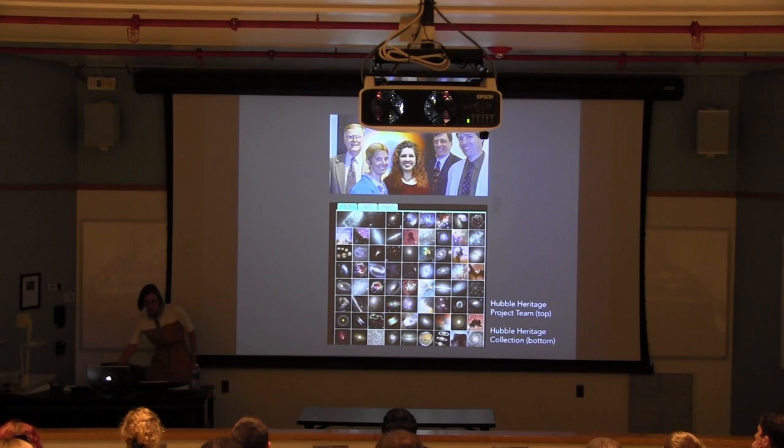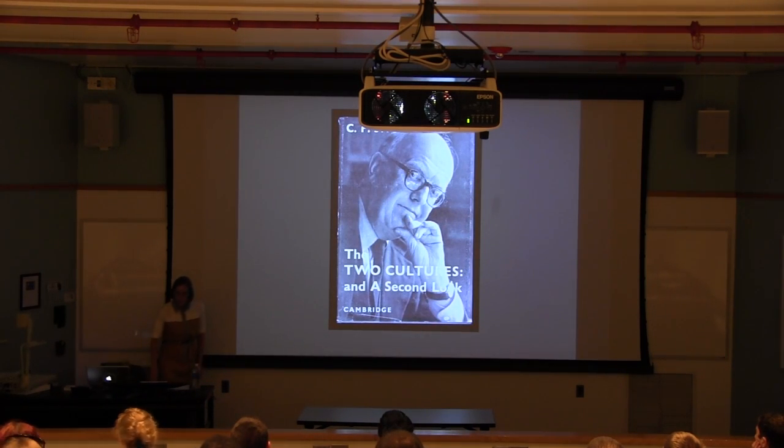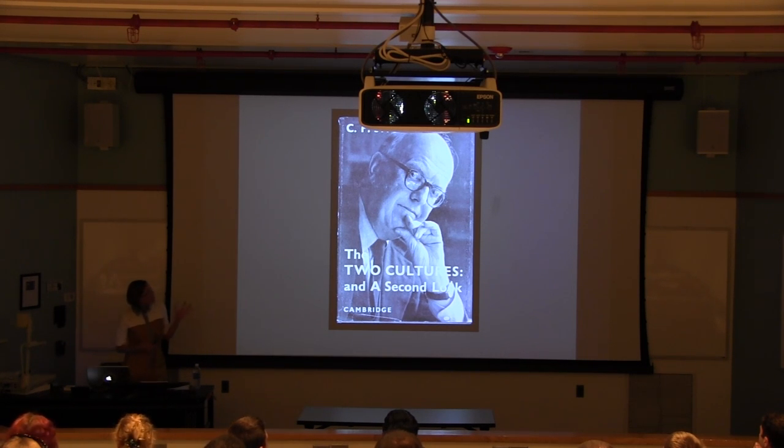Okay, so on to this question about art versus science. We often think about science and art as very separate and distinct. The arts speak to senses, to feelings, to intuitions, whereas the sciences engage reason, rationality, evidence. The arts are ambiguous, uncertain, subjective, whereas the sciences are precise, exact, objective. And 55 years ago, this British chemist and novelist named C.P. Snow famously described art and science as two cultures with different histories, different philosophies, different approaches to solving the world's problems.